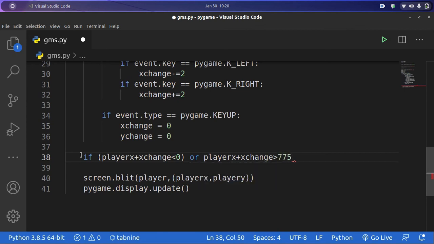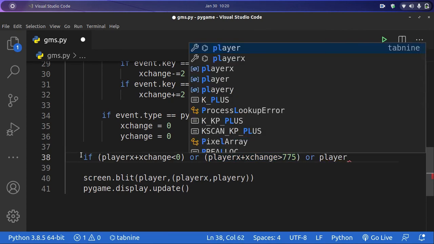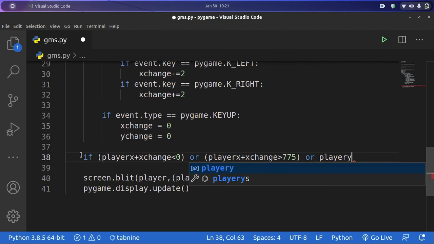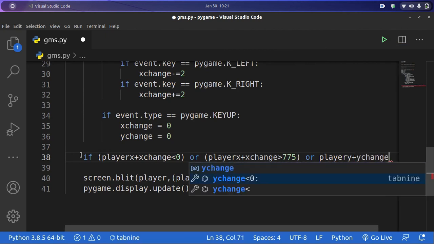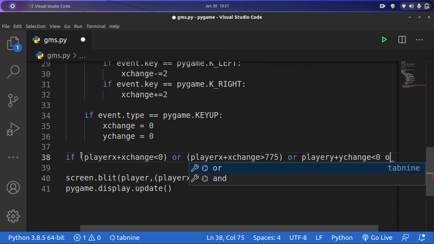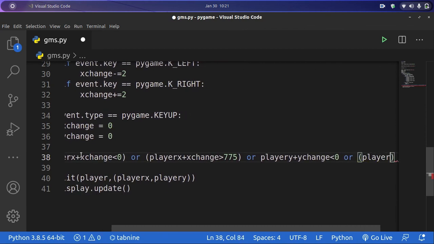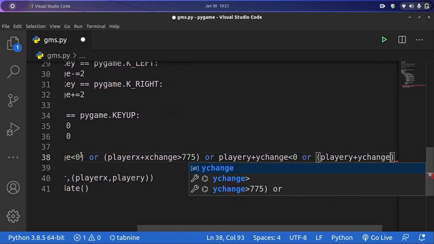And we will do this for the y direction also. Player y plus y change is greater than 565, or player y plus y change is less than 0.